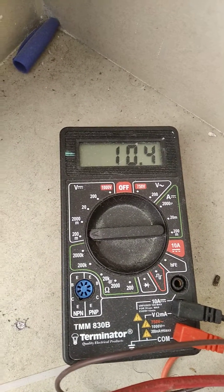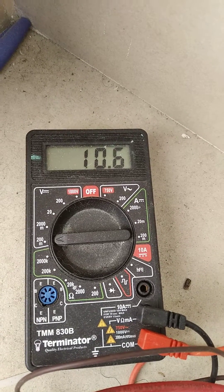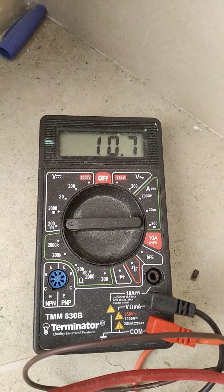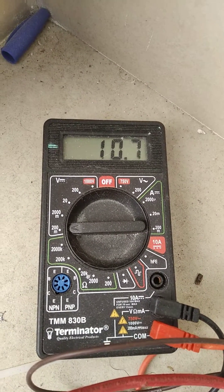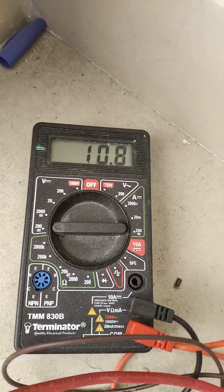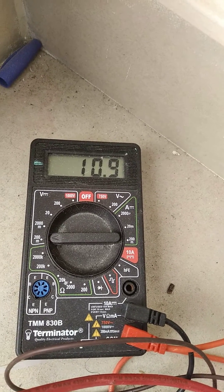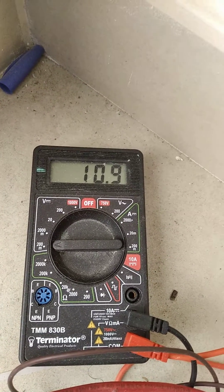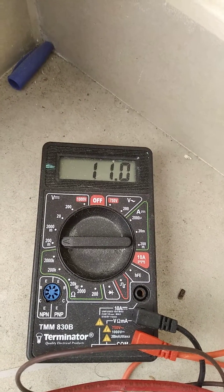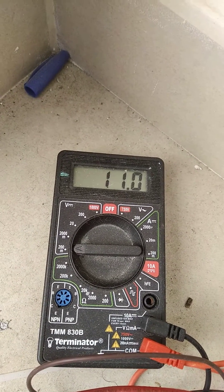The best part about an actual ion exchange membrane is the moment you add gypsum, the current just goes up and up and up. When you add the gypsum, it actually creates a larger concentration gradient which allows more sulfate ions to pass through the membrane, which increases the current. I just put another 200 grams of gypsum — it started from like 4 and now it's gone up to 11, so that's quite the jump.